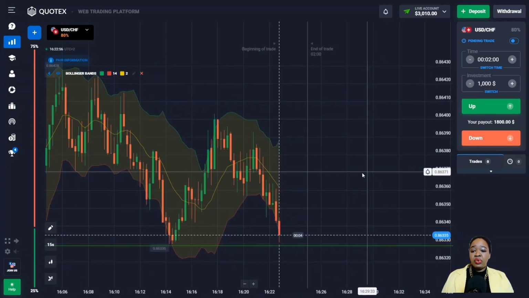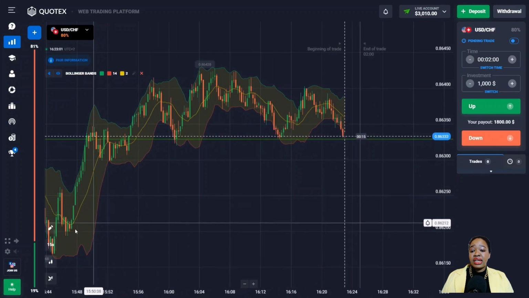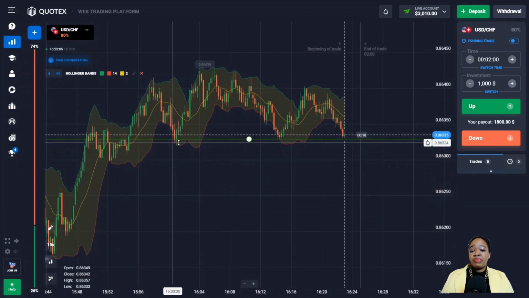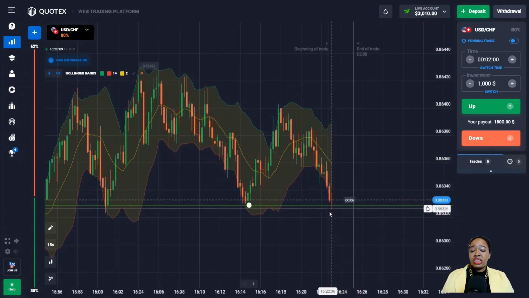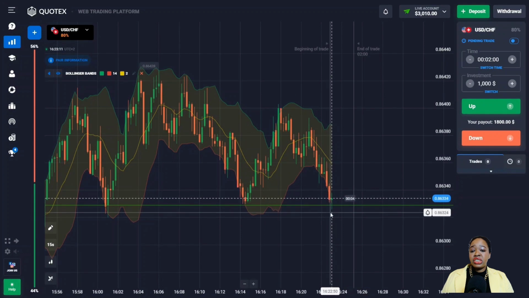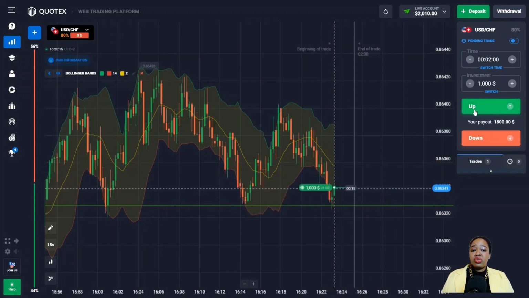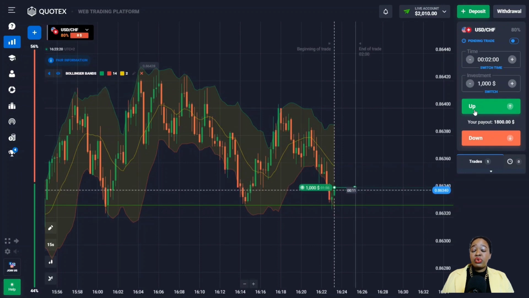So here we have a good bullish trend. For the last 30 minutes, the price moves in a flat, and I noted the support level from which the price has already rebounded up several times. So now I can count on such a rebound. You can see that the price is testing the lower limit of the channel. So here I'm going to open a trade for a price raise. It is because of a combination of several factors that I think that the price has room to grow here.